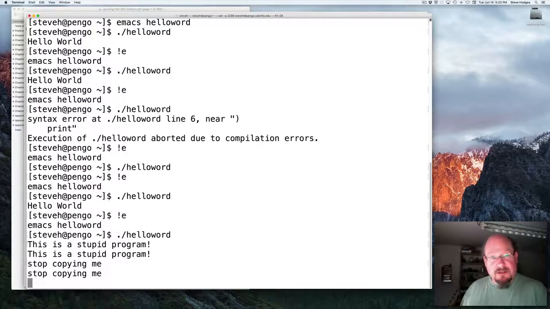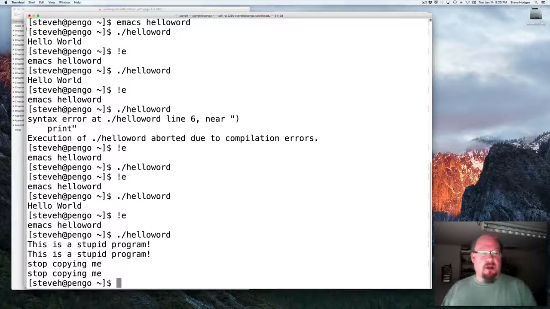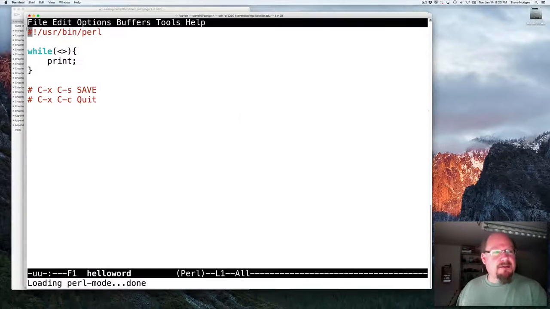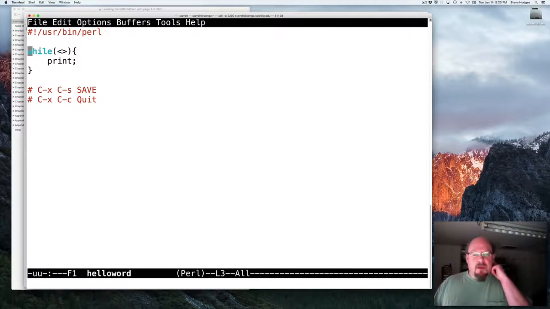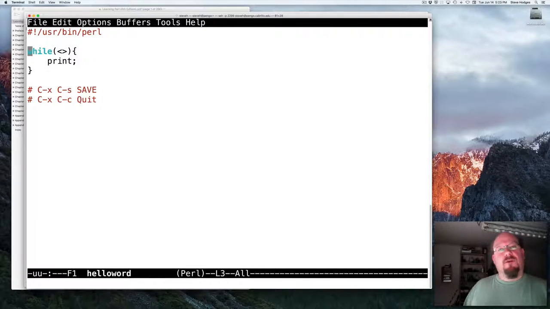Here I'll do Control D for end of file, and notice the program ends. So here we've written a program that reads in an unspecified number of lines of text and then echoes them back out. How is that possible? Where is the code that makes that happen? This is one of the things that we're going to notice in Perl.